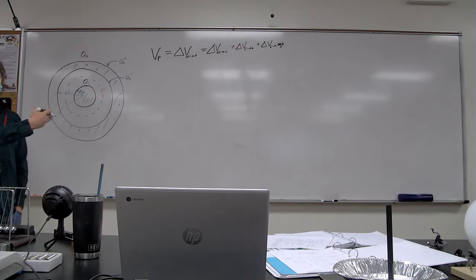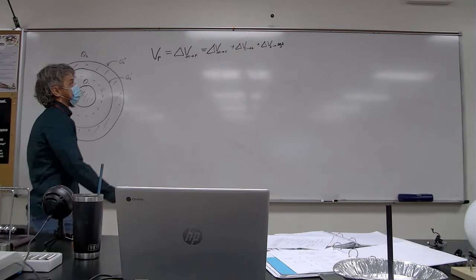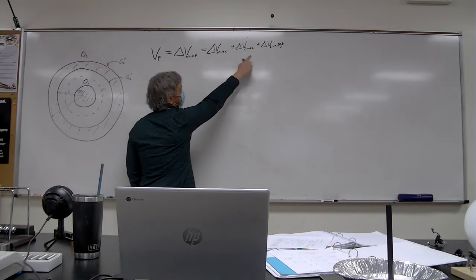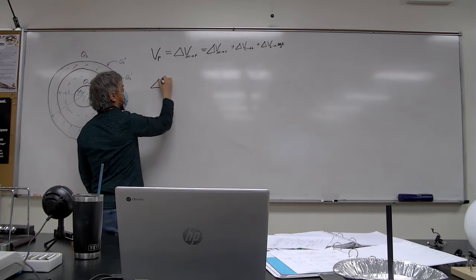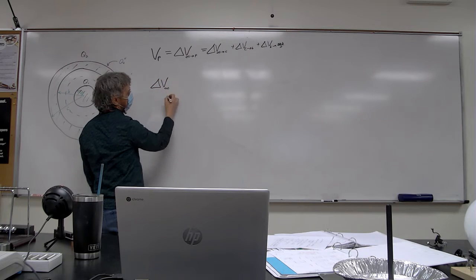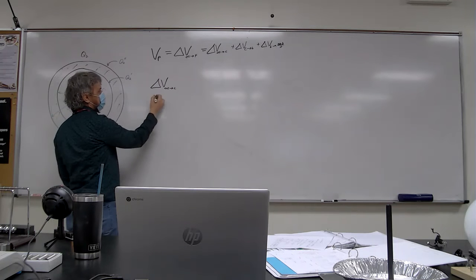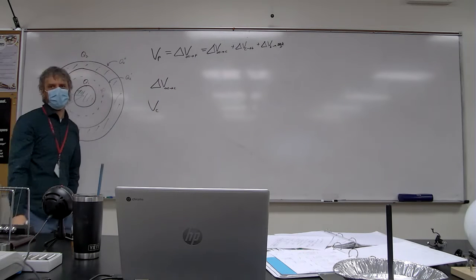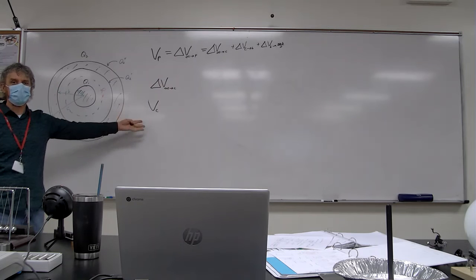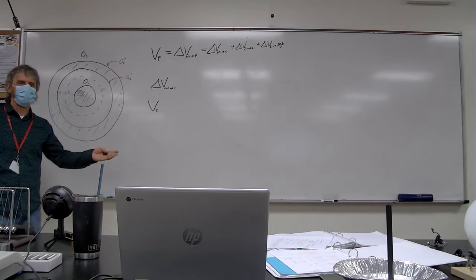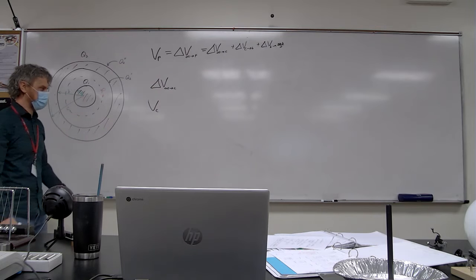And that's why I'm doing this part, because we're going to do it three times, so hopefully it'll get locked in your brain after you see this a few times. And I'm going to do these one at a time, right? The potential difference between infinity and C. And again, you could write this as just being the potential at point C. When you just write the potential, it's assumed that you're talking about the potential difference between infinity and that point.